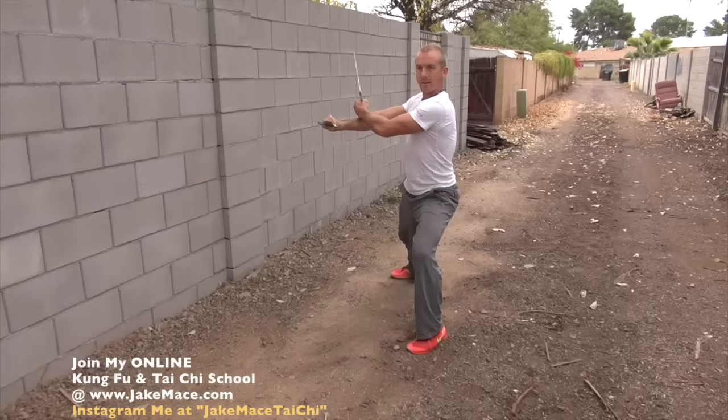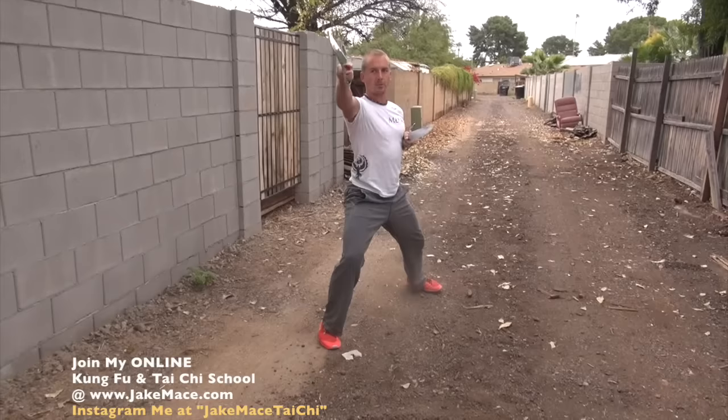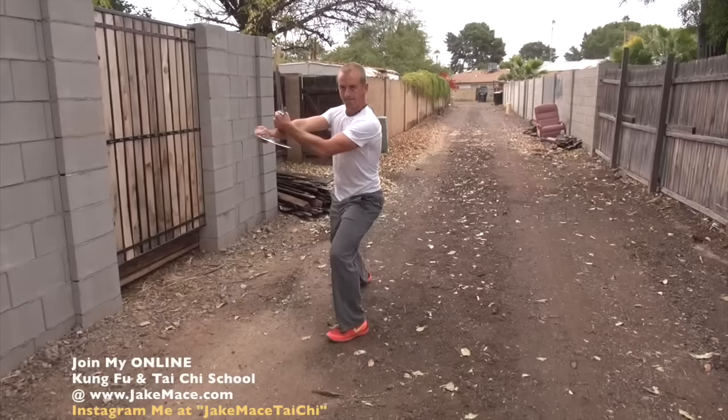Now step back four times. One, two, three, four. From here, thrust with the lead hand, step forward, chop and slice somebody over the top where the neck and shoulder meet with the left hand. Four more steps back. One, two, three, four. From here, thrust left, step forward over the top, slash in where the shoulder and neck meet. Four more steps back. One, two, three, four.